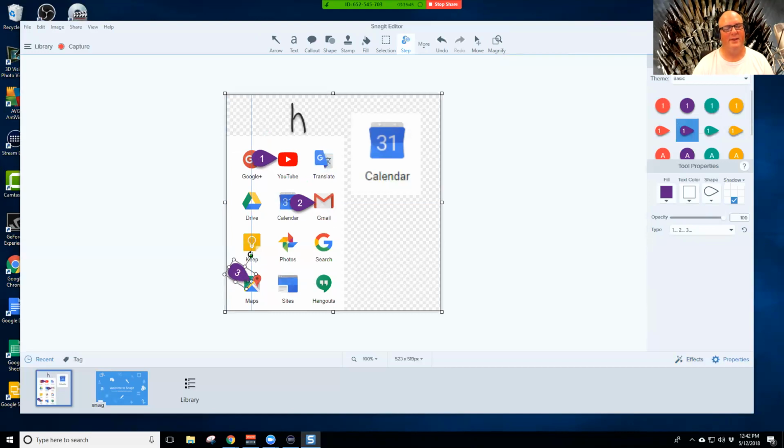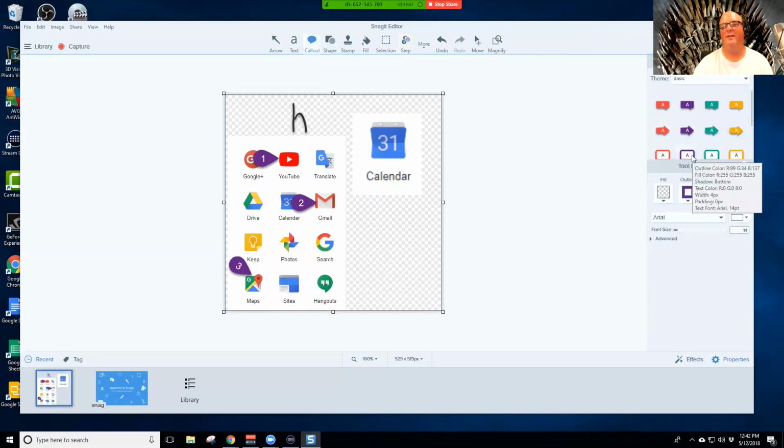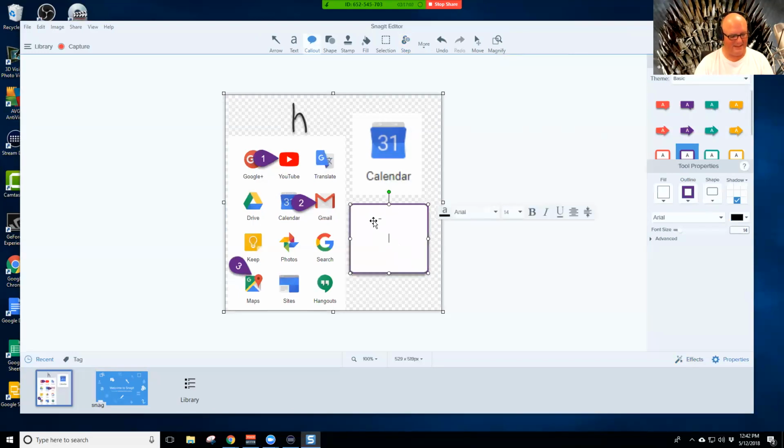I can turn this, like if it doesn't fit on screen, isn't that cool? I just love that. Then over here, I can start a callout that is just a square, and I'll keep with the purple theme. Step 1, open YouTube. Okay, and then step 2, open Gmail.